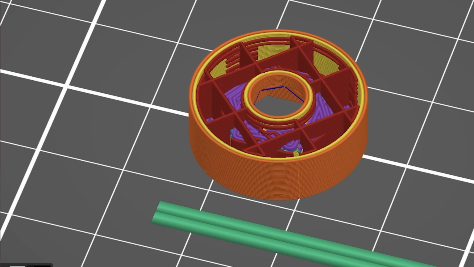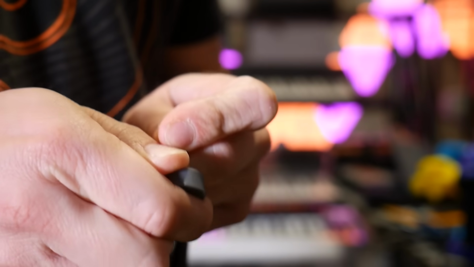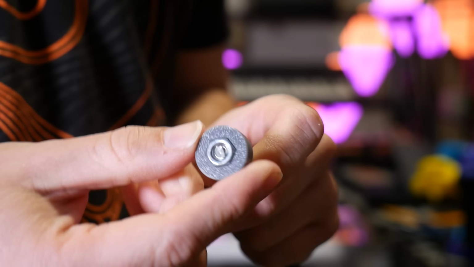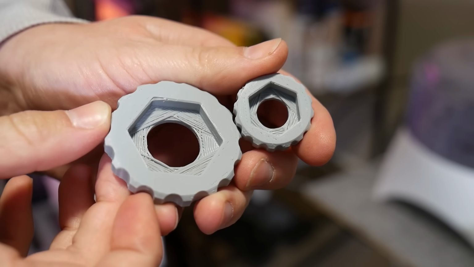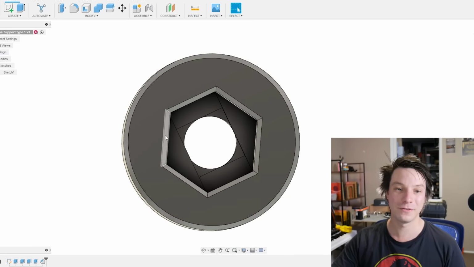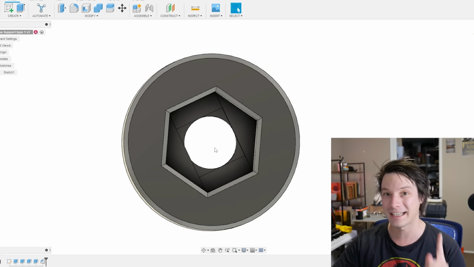But I've found with at least small bores, like with this M6 nut, two is totally fine. And any bit of filament that is overhanging in those small areas that aren't supported is really negligible. But for much larger bridges, you might want to try doing three or even more to fill up those layers to support the overhang part. But just stepping back to the two layers of sequential bridging, I want to show you how I drew this using one sketch. Now bear with me, this is advanced CAD knowledge using Fusion 360, but if you can understand this, it will turbocharge your 3D modeling capability in this software.